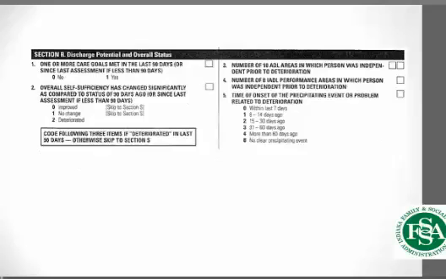Section R is titled Discharge Potential and Overall Status. Granted, we are going to be working to see if we can change the word discharge to termination, to be more in line with our current business rules and our termination procedures. But in this section, it's looking at that potential. It's gathering all the information up to this point and giving you that overall picture of whether the individual is progressing or declining. It's going to collect the goals, whether the goals are being met, their overall self-sufficiency, and measuring prior and current ADLs.